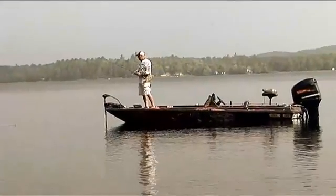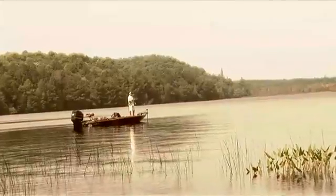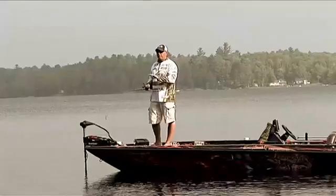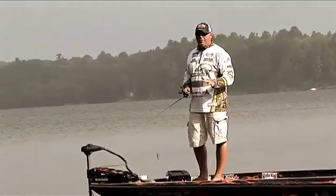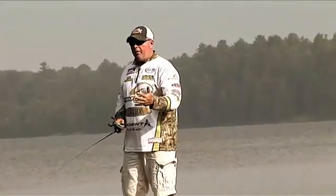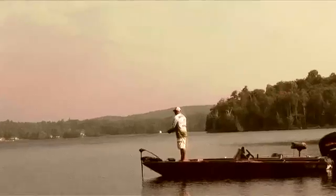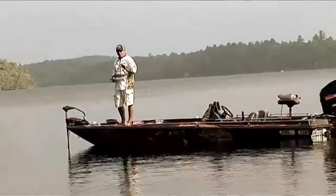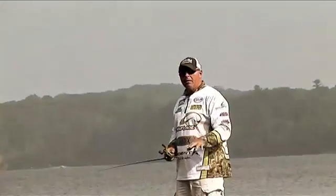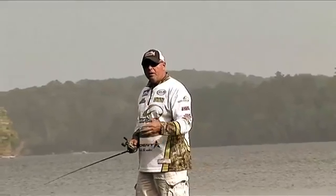You vary your cadence, vary your presentation and your locations. You find grassy areas. If you're only getting fish in that 1 to 2 pound range, and you don't see any blow-ups, you don't see any real big fish, there's a good chance that's an area for smaller fish to feed. You go to a rocky area, or logs or drop-offs, something a little bit different, but as long as it's still slick where you can throw the topwater and the fish can see it. It doesn't have to be like glass, but just a little bit of ripple, as long as they can see it. They're feeding there, and you change locations, and you start getting bigger fish, look for the same characteristics on the lake you're on.